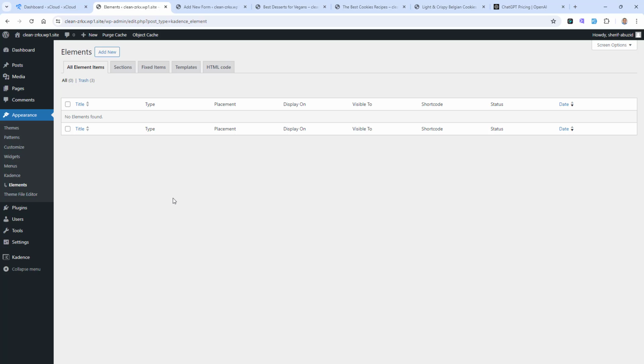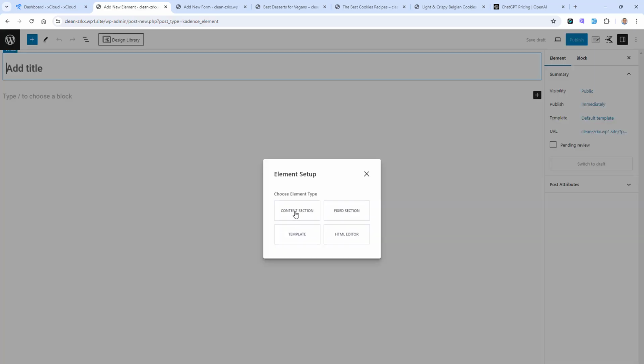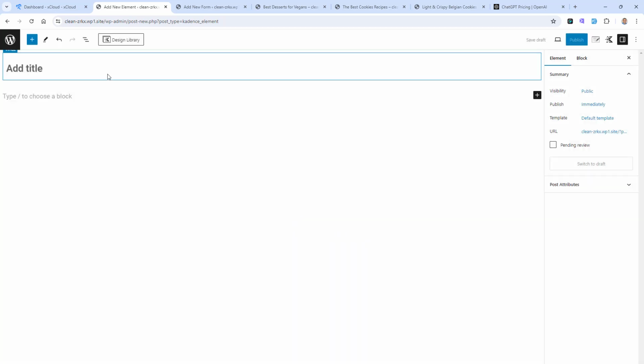Now here we need to add a new sign up form box, and then click add new. And for the element type, let's choose content section. Again, let's call this cookies sidebar.